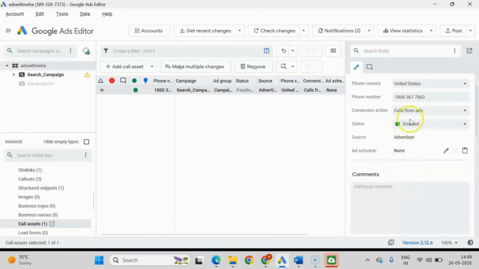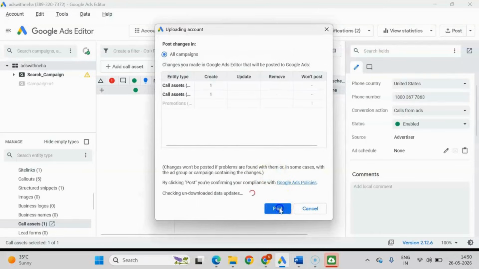I'm just telling you conversion actions. You have to select your proper conversion action. Select post. Sometimes it takes time actually.